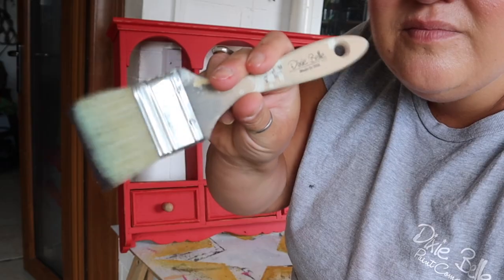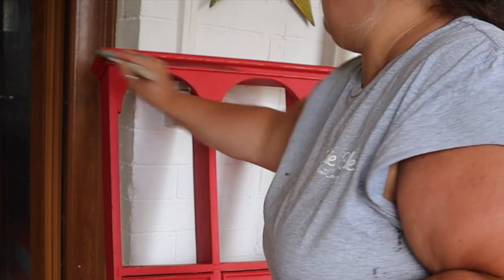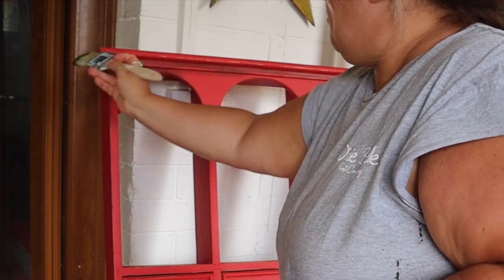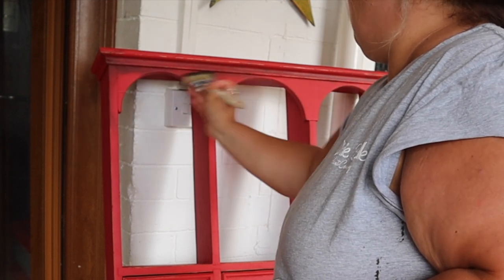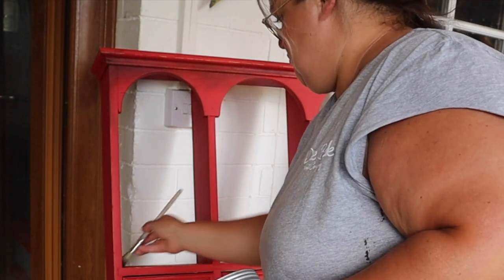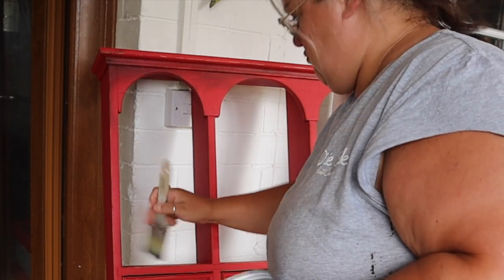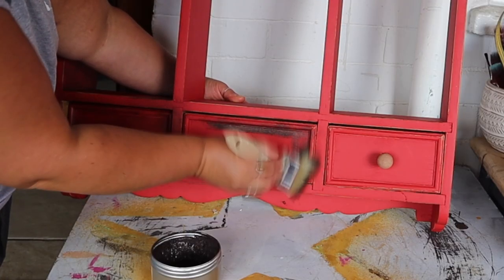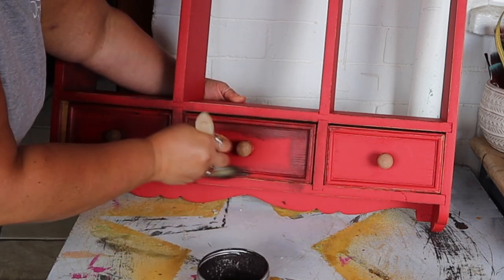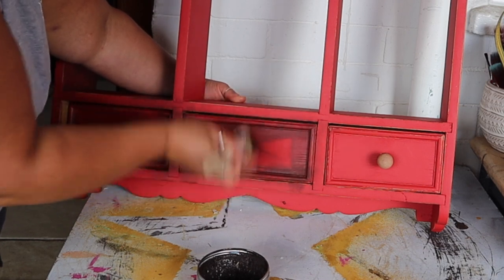Finally I'm going to add some shading with brown wax using a premium chip brush. I dab a little bit on the bristles and then take off the excess on the side of the tin so I don't have too much product. Then I apply this quite liberally in the areas where I want shading — the recesses — and feather that line down slightly so it's not such a harsh line where the wax finishes and the red paint starts. I'm adding the same shading in all the recesses and alcoves. For individual drawers I find waxing easier when the drawers are in the piece so I can see how it looks. I want it to look old and authentically aged, so you don't have to be perfect when applying wax.